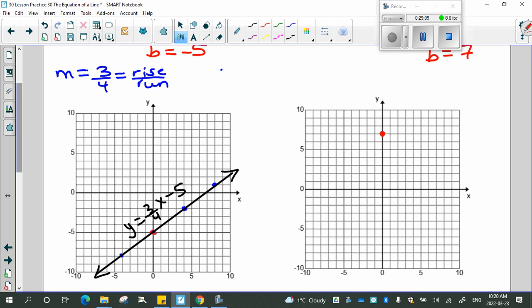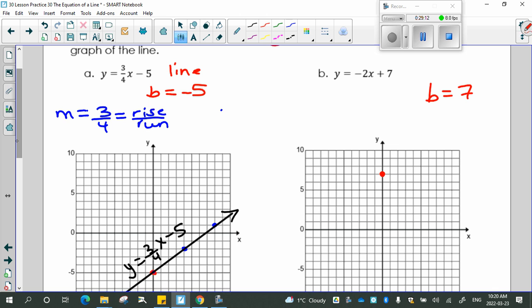Okay? Based on the equation, what's my slope number? -2 equals the rise over the run. Uh-oh, it doesn't look like there's a number for the run. If there isn't one, what is it? 1. Yes. Awesome. So put that one there. And what does the -2 for rise mean? Instead of going up 2, I'm going to go down 2. So I go down 2, right 1. Down 2, right 1. Keep going until you fall off the graph.